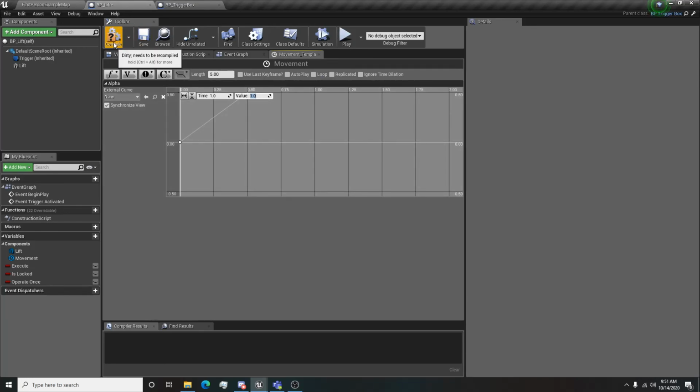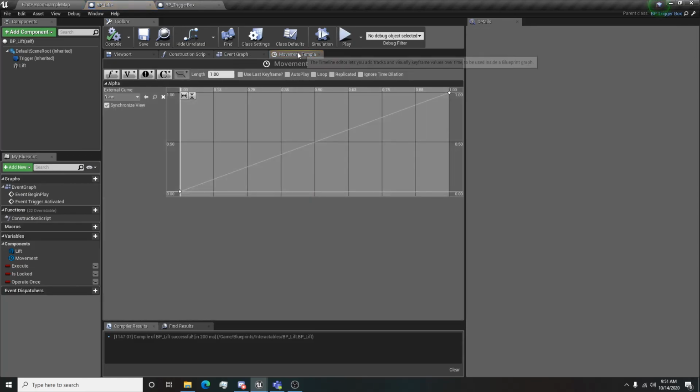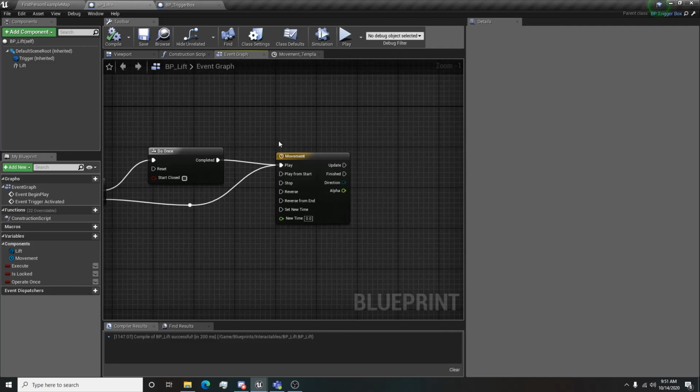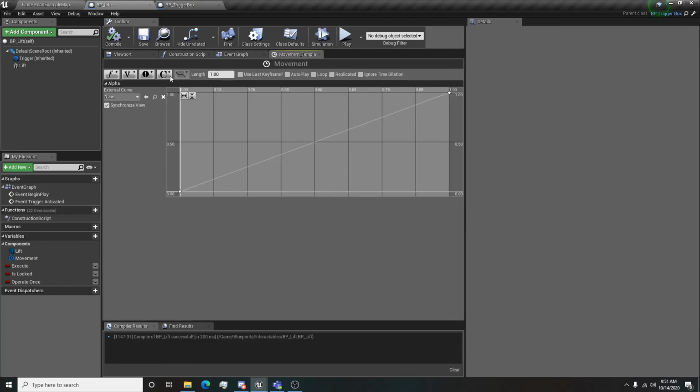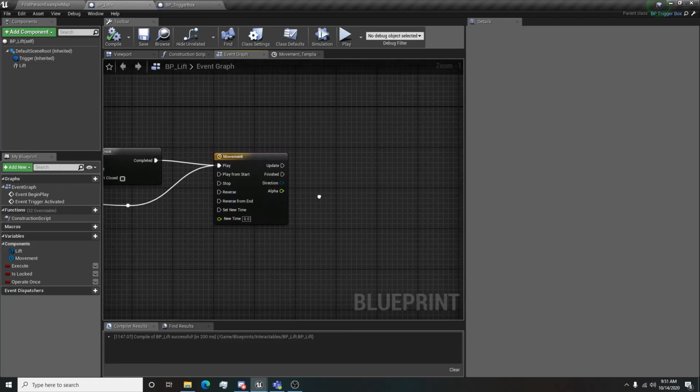I'm going to leave those off for now. And then, sorry, change this length to 1 as well. And then hit compile. And then you can go back into your event graph. If you accidentally click out of that, you can just double click your movement and it'll bring it back up. Okay, so when we created this alpha track, it creates this alpha node down here, which will be important here in a second.